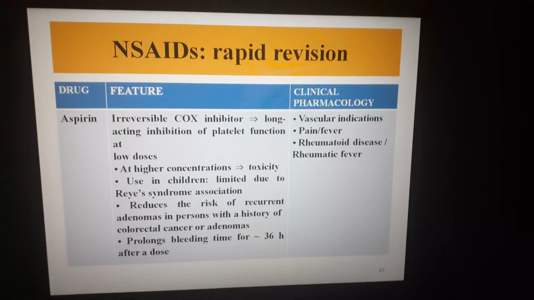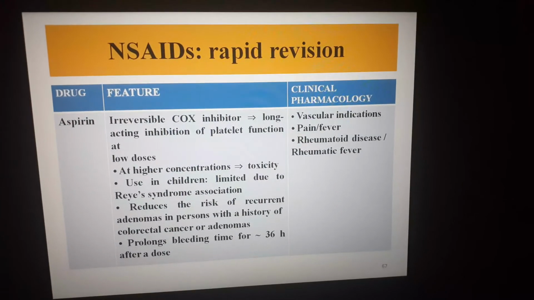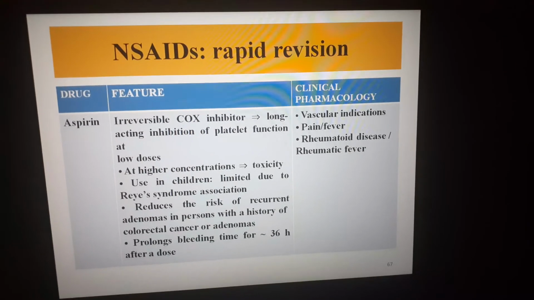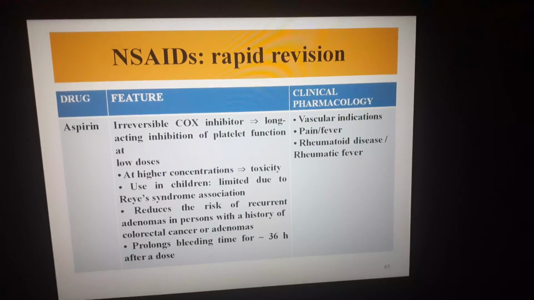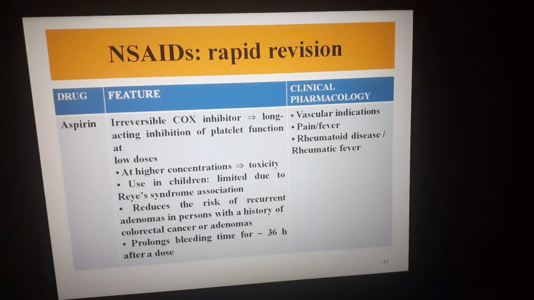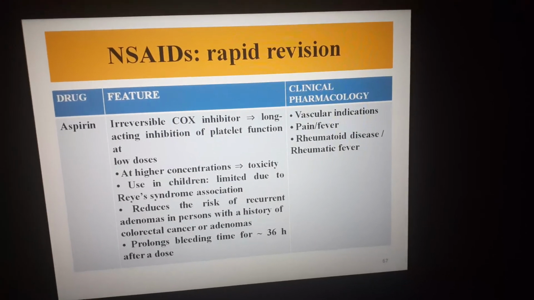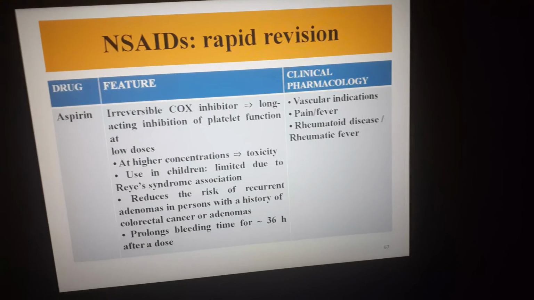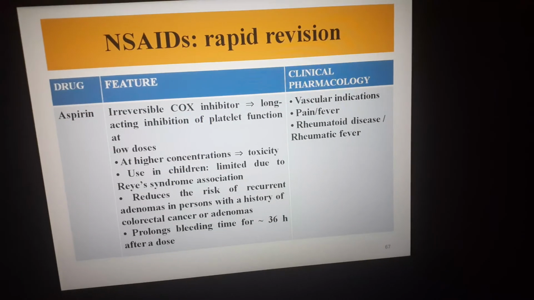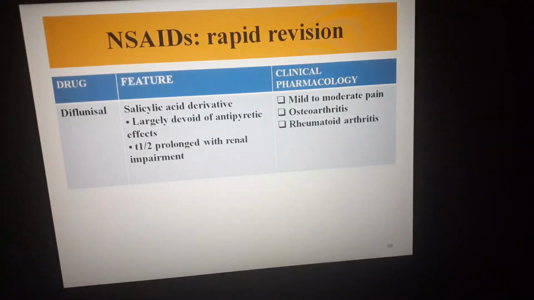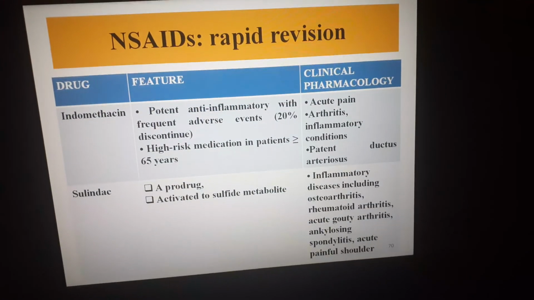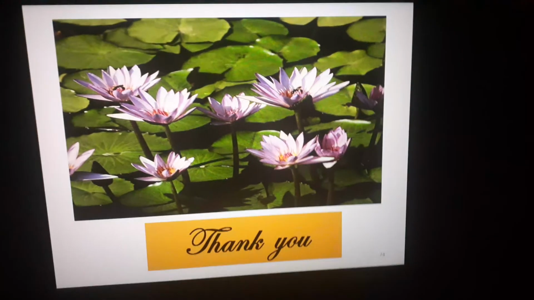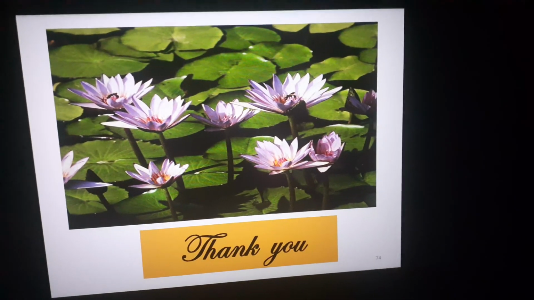So we can summarize this topic as: these drugs are mainly called painkillers, and they are different from opioids because they have no abuse potential. They are safe drugs if prescribed for limited duration, but if they are used for prolonged period, they can cause a wide range of side effects. So this is all about this topic, non-steroidal anti-inflammatory drugs.